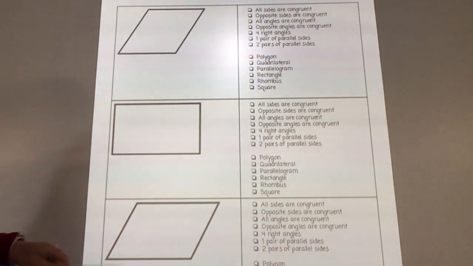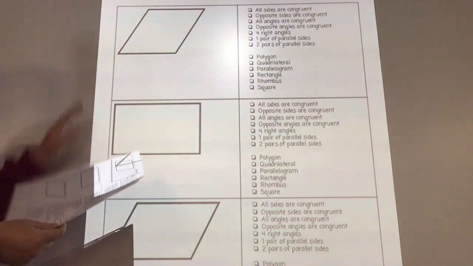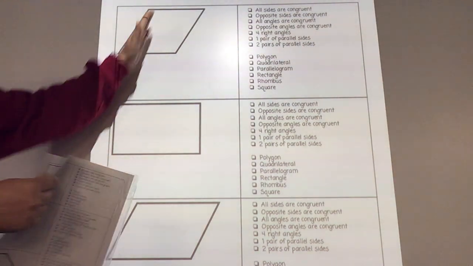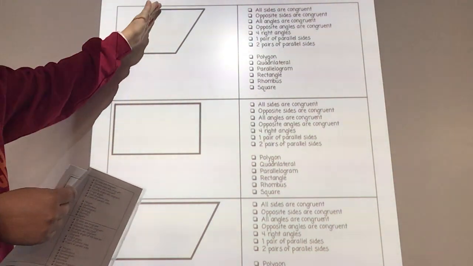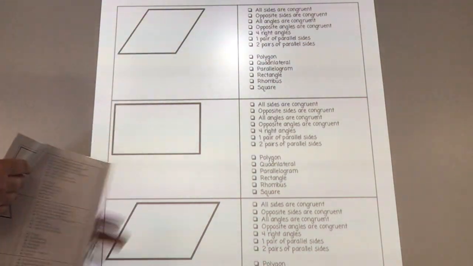All right, so for this shape, are the sides all congruent on this shape? Are they all equal in length? Yes, so color it in. Are opposite sides congruent? Well, if all the sides are congruent, would the opposite sides also be congruent? Yes. So opposite sides, if I'm looking at these two, are they congruent? Yes. And if I'm looking at these two, are they congruent? Yes.